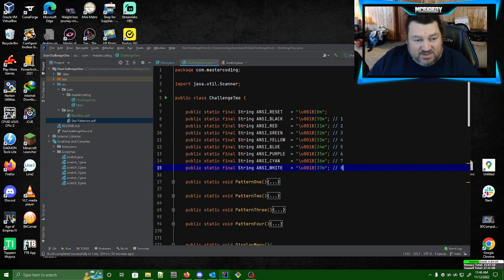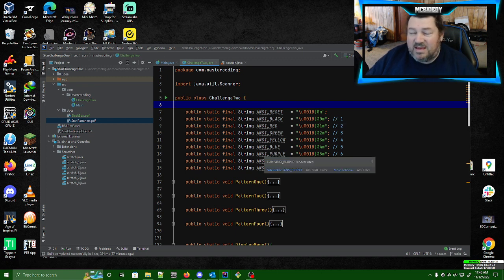So we're going to paste some code in here, and oh my word, what the heck is he pasting in here? Well, let me go over this now. Public static final. All you need to know about what this means is that this string, we know what strings are, cannot be changed. You've locked this in. When you put the final on here, you're saying this is kaput. You can never change this value in your code. This is the only place you can change it. And so as you can see here, I got a bunch of colors. So you can probably imagine what I want to do now.